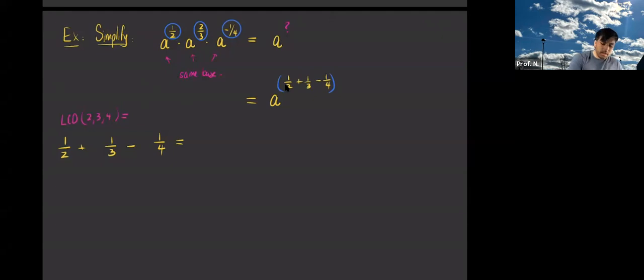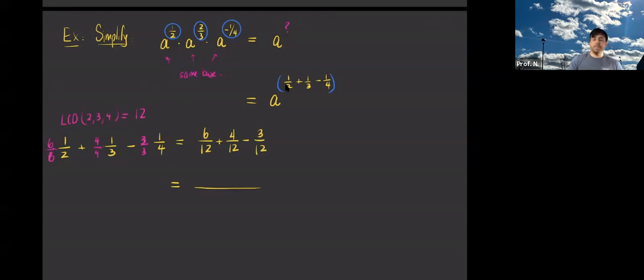12. Very good. So this is 12, so I must make all the denominators 12, so I must multiply everything accordingly by the appropriate factor that gives me 12 in the denominator. So 4 is the one for this guy, and then we got 3, right? So then when you multiply them out, what do you get? You get 6 over 12 plus 4 over 12 minus 3 over 12.